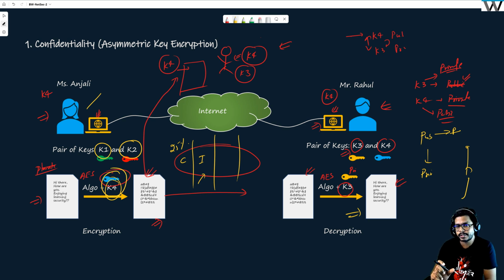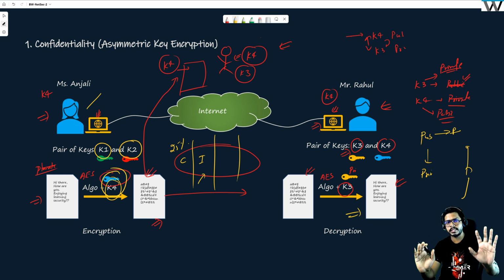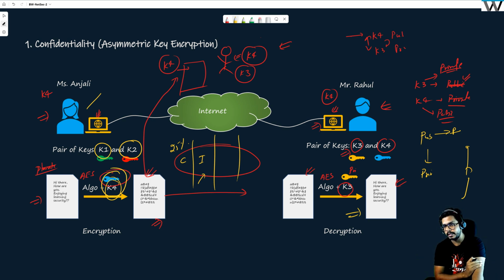But those are the things which require some more time and more understanding, as we have started absolutely from scratch. So till now, if you are comfortable with the concept itself, do you understand confidentiality? You understand integrity? That is what I needed. But believe me, we are going to cover all the things.